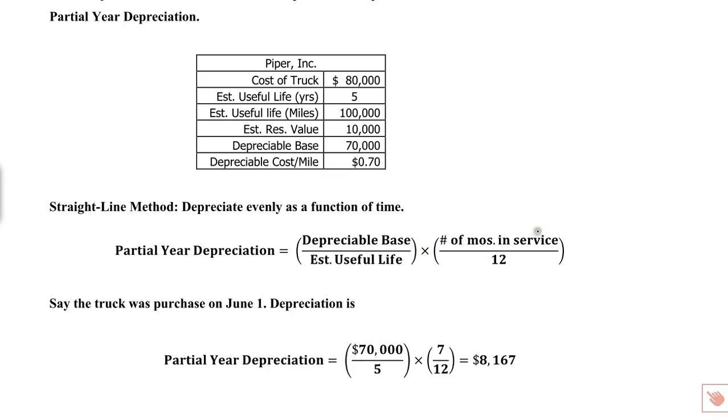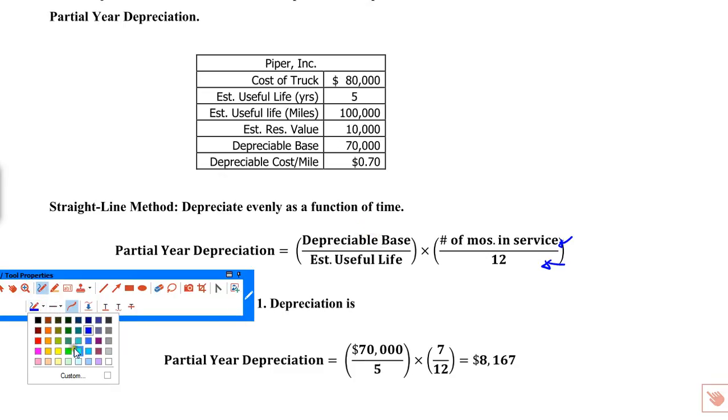In general, you will see partial years in the first year, obviously, but because useful lives are usually in years, you'll also possibly see a partial year in the last year. So you take the number of months in service and divide it by the number of months in a year, and that gives you your fraction. This is straight line depreciation: the depreciable base over the estimated useful life. More generally, it would just be depreciation expense per year, whatever this figure would be. But for straight line, what we have here is A-OK.